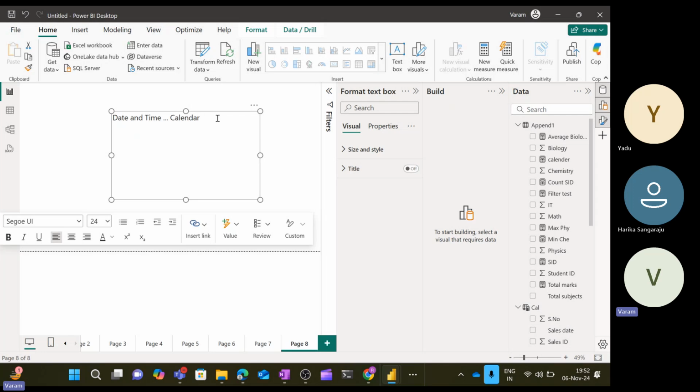So you get all the rows, all the tables, everything from the source. But why do we need this calendar table? Because in every aspect of business there will be a date of transaction, either sales, purchase, or any other. We use the date when it exactly happened, at what timestamp.